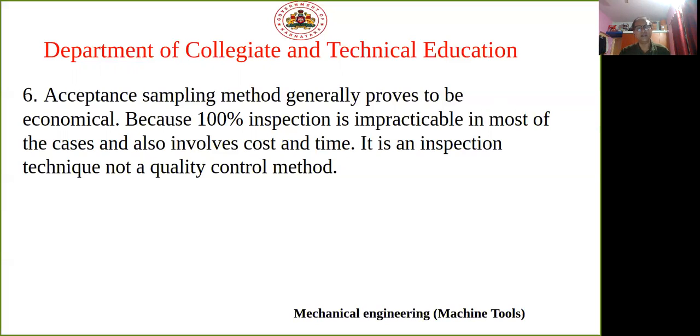be rejected. Because 100% inspection is impracticable in most of the cases, because in mass production we cannot go for the 100% inspection. The cost involved for the 100% inspection and the time consumed in the 100% inspection is high, and there is a fatigue to the inspector also. So it is an inspection technique, not a quality control method.